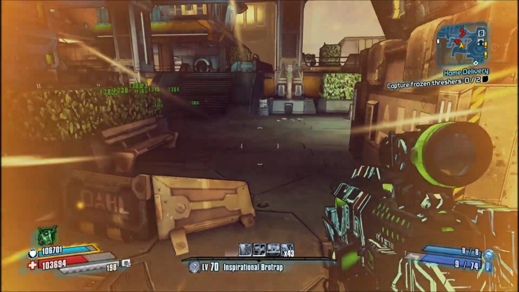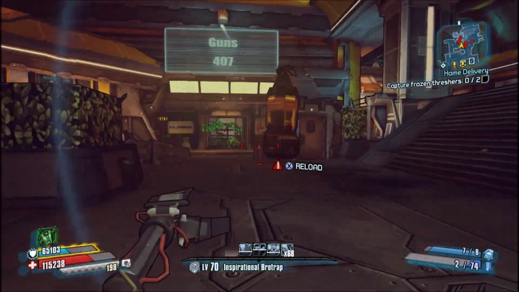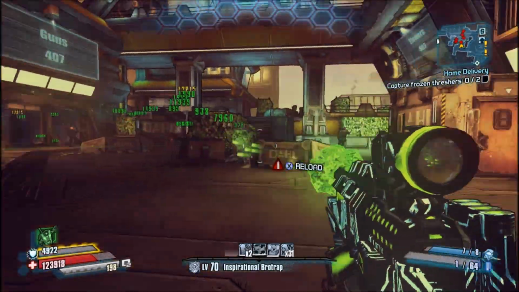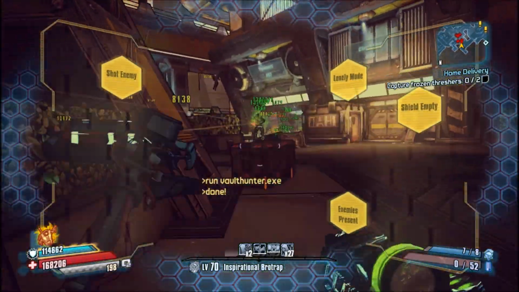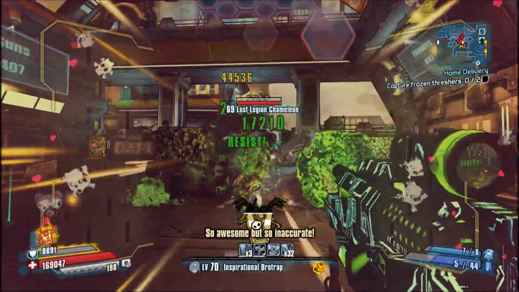But I think my biggest problem about this weapon is the fact that it's only corrosive. If it could spawn in other elements, including a non-elemental version, then that would be amazing. Obviously, it being only corrosive limits its versatility quite a bit, since it's only really effective against certain enemy types. But apart from that though, guys, that is pretty much going to wrap it up for this video.